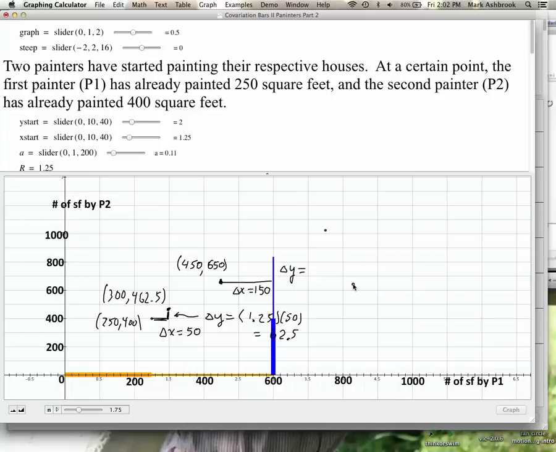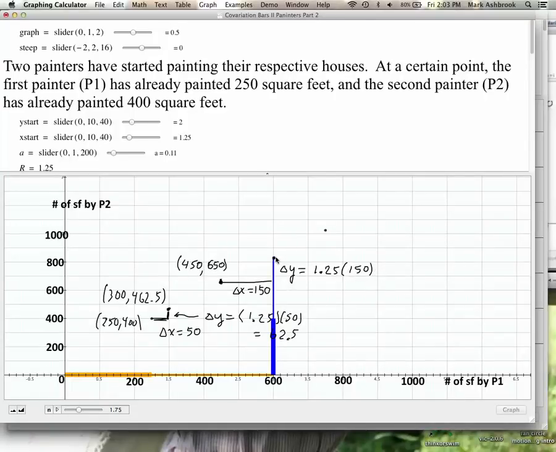Okay, let's get a volunteer. Let's see here. How about blue shirt right there? Blue shirt. Yep, that's you. So how much did y change, or how would you find how much y changed? You multiply times 1.25. Multiply what? Change in x. Okay, so 1.25 times change in x, which was? 150.